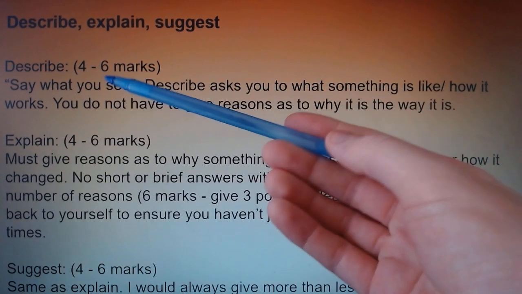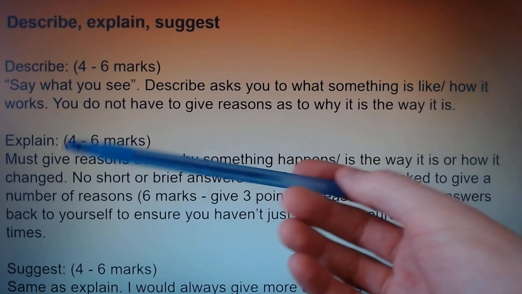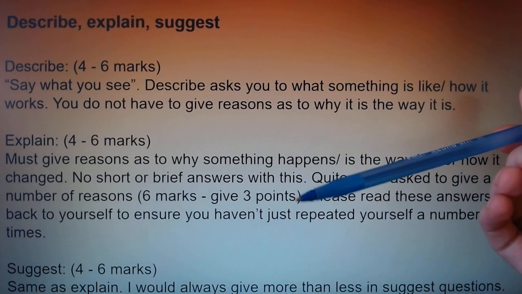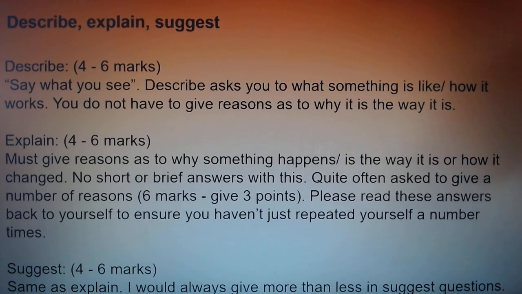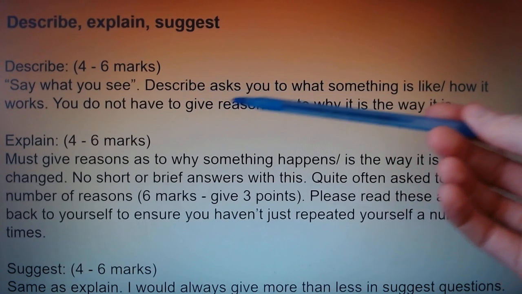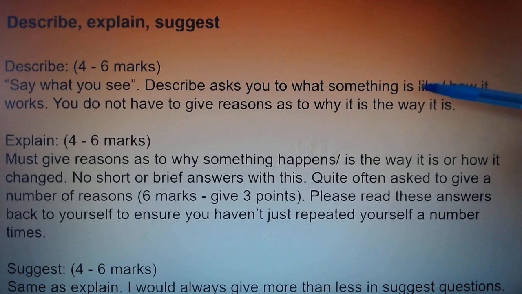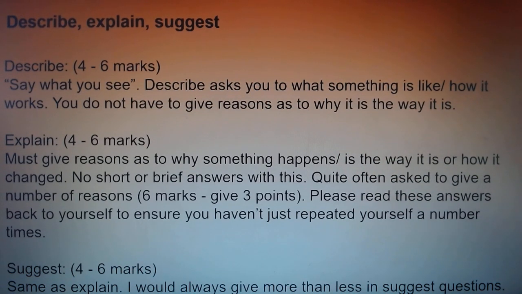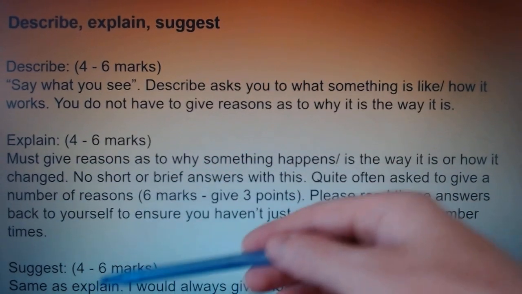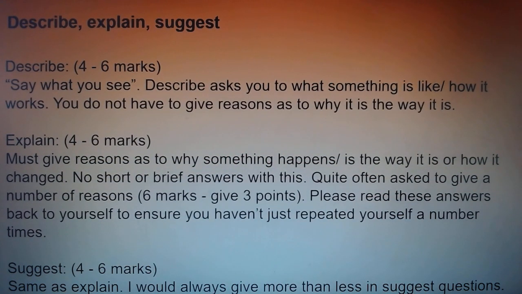So describe, a good way to remember this is say what you see. If you're asked to describe a photo, you say what you see. If you're asked to describe a picture or a scenery or a setting, you don't need to give reasons. So describe asks you what something is like or how it works. You do not have to give reasons as to why it is the way it is. That's what explain is, and a little bit the same as suggest.